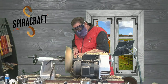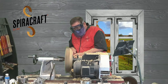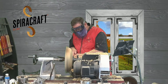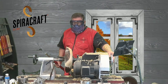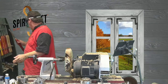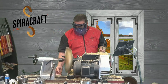I'm going to change things right in through here. This wood is really soft. It's green, it's wet, and it's really easy to overcut, so I'm having to be really careful. All right, if I didn't have carbide tools and I wanted to do this, I can do this with my bowl gouge. We'll readjust again here. Now, it is kind of a scrape.